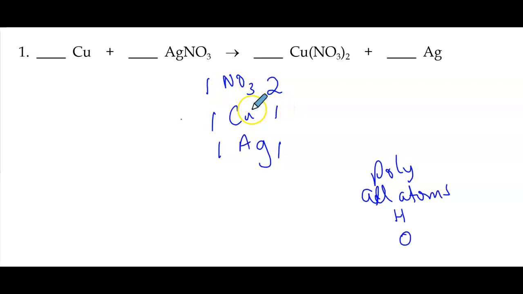Okay, so to balance this, we can only put numbers in front. Remember, this is our results area, not our thinking area. We go up here and say, what can I put out in front to make this turn to 2? If there was 1, I can put a 2 here. That changes my NO3 to a 2 and my Ag to a 2. So now I've got 2, 2, 1, 1. Those look good, but my Ags are not, so I've got to put a 2 here. And all I'm doing is fixing it down here to make sure everything looks balanced.